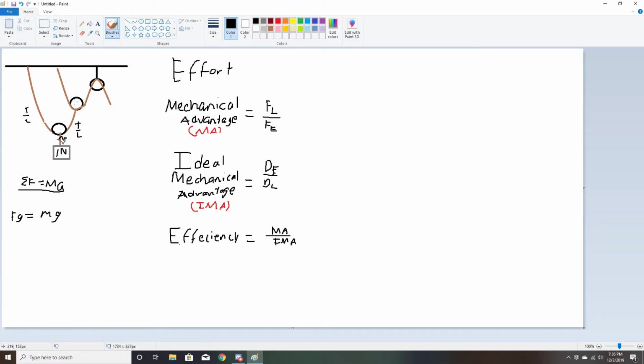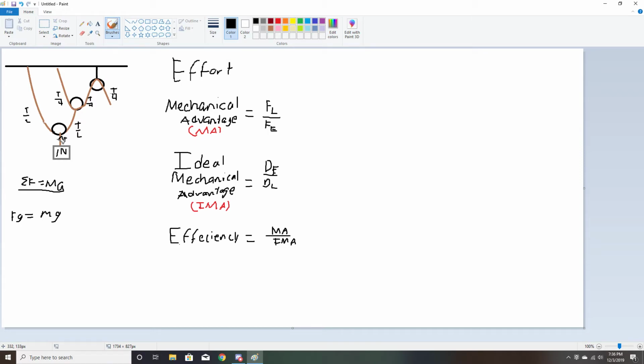Since this is another string, this is a different story. This is T half right here, but it will not be T half right here, because this is a new string. We would have to split up T half onto these two strings. So this is T fourth now, because a half of a half is a fourth. This is T fourth, and since this is one whole string, this also has to be T fourth.